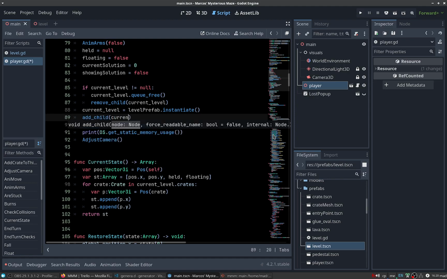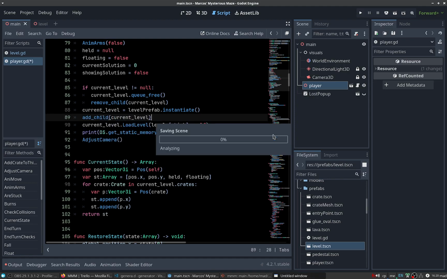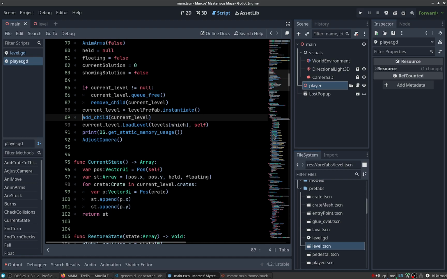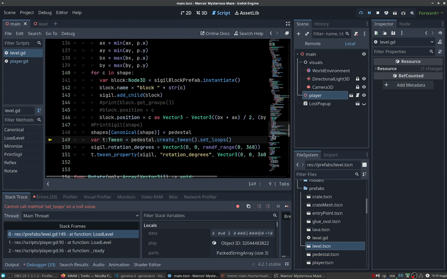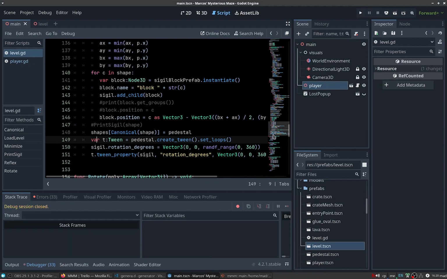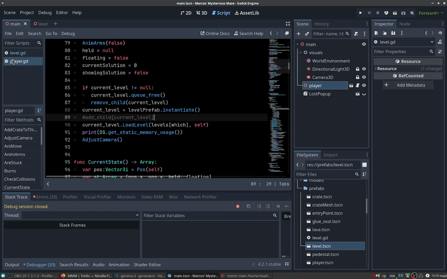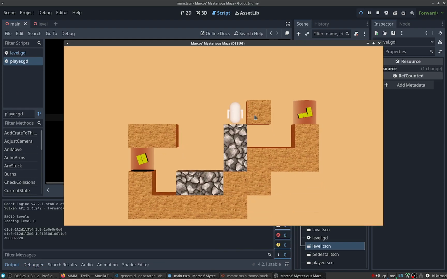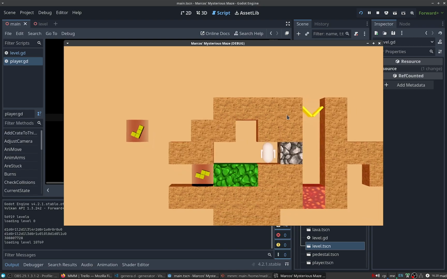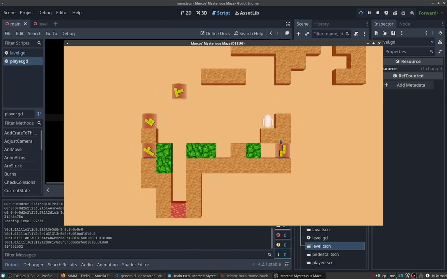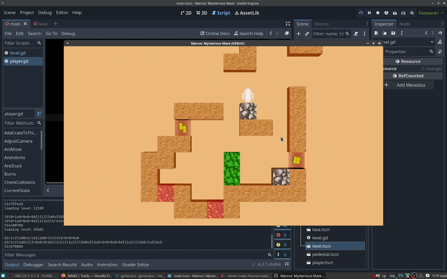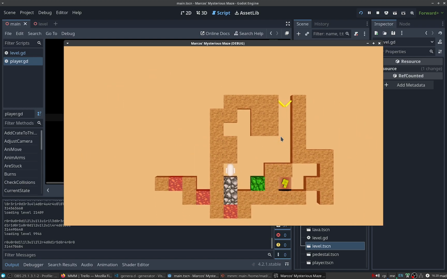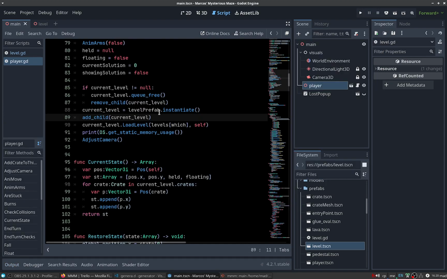Child, yeah, add the child, because if we don't do that, we will not have any functionality. Okay, interesting. Why? Yeah, this is a problem with the positioning, I think.